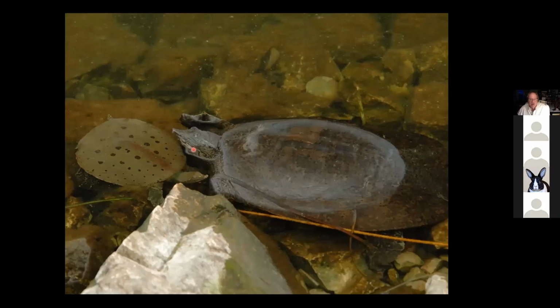This shows the size differences between the males and the females. It's just an amazing thing to see. This is a little male, maybe 6 or 7 inches long. This is a full-grown female that may be about the size of a manhole cover. And it makes some sense when you think about it, in that the eggs are developed inside this body. And if she's going to lay a bunch of eggs, she needs some space, where all this little guy has to do is produce some sperm, and they don't take nearly as much room. So he could survive as a little bugger like this, and she gets quite big.